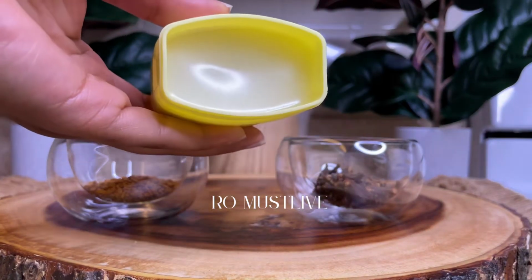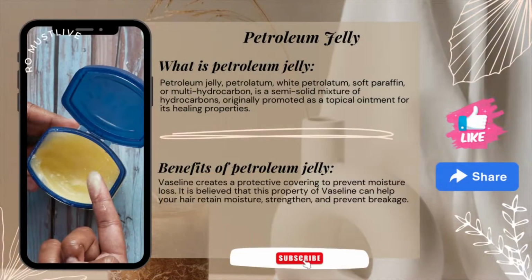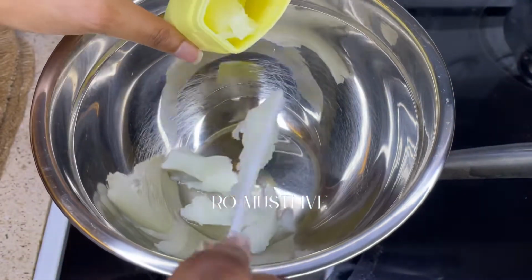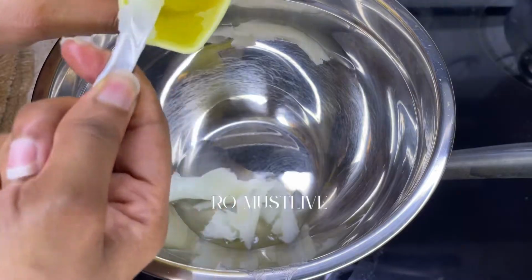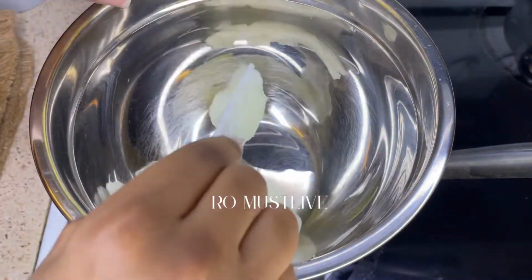So the first ingredient that you're going to need for this DIY is going to be 3 ounces of Vaseline. Vaseline is a popular petroleum jelly brand that is rich in mineral oils and natural waxes. It is known for its moisture locking properties and has multiple uses. Vaseline creates a protective covering to prevent moisture loss. It is believed that this property of Vaseline can help your hair retain moisture, strengthen, and prevent breakage.